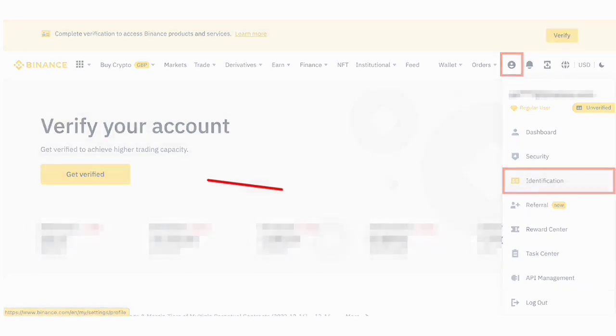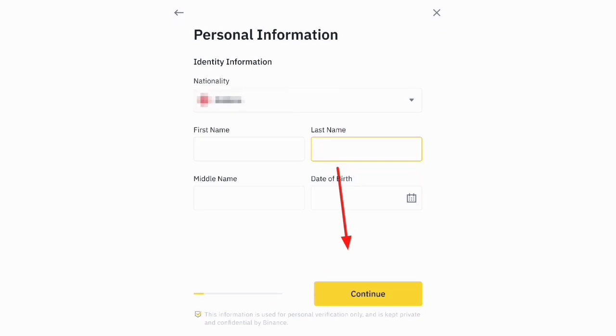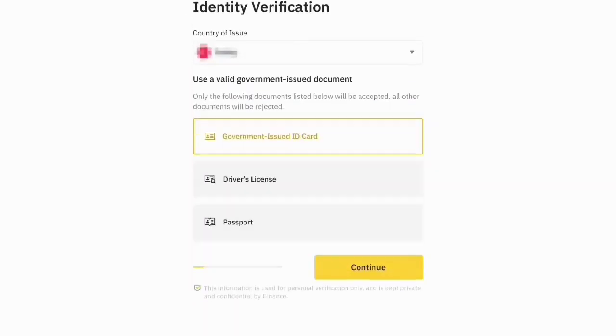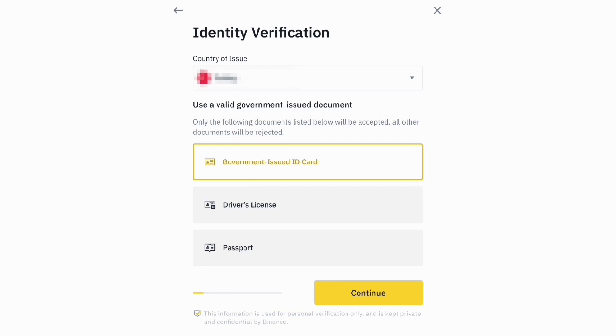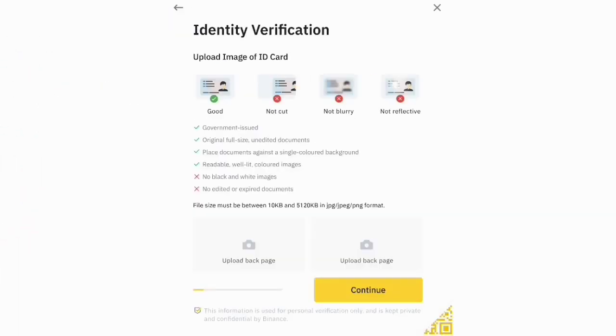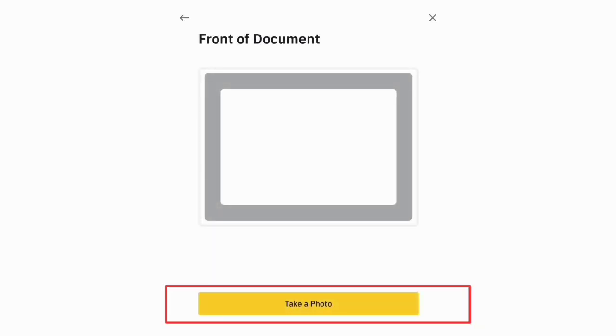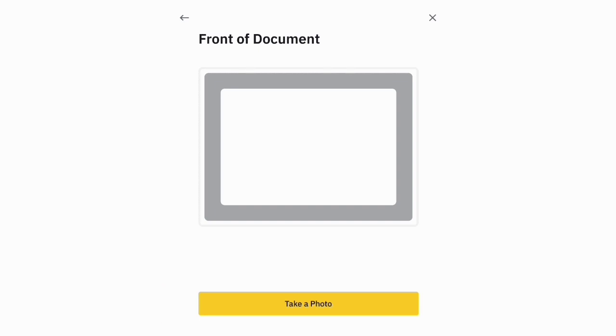Then you get started. The next thing you want to do is put in your country of residence, then click continue. After you click continue, you put in your personal details such as your first name, last name, and all that, and you click continue. The next page you're going to see is the identification. Make sure all this information you are putting tallies with your ID. You're going to choose the ID you want to use, driver's license or passport. Then you click continue. After clicking continue, the next page is to upload the ID or take a picture of it. You just click continue to upload, and it's going to bring you to take a front picture of the ID. Also you click take and take the picture.